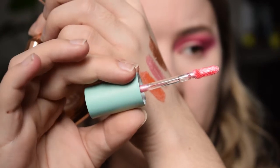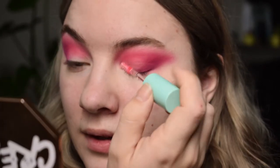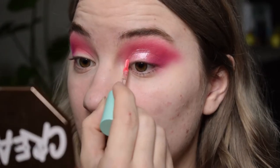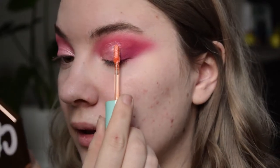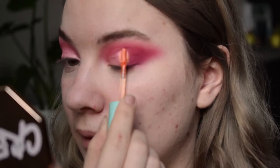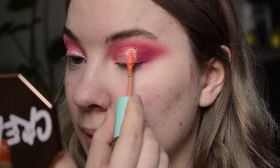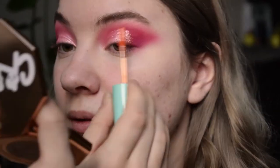The applicator is very skinny. I'm just going to take Sweet Dreams on my eye, and now putting on Soda Pop at the end and a little bit in the middle. The orange is not as bright as I thought it was going to be — it's very watery and I'm noticing it's already creasing, so I don't know how I feel about that. It creases very quickly and the orange color is not as orange as I thought it would be.